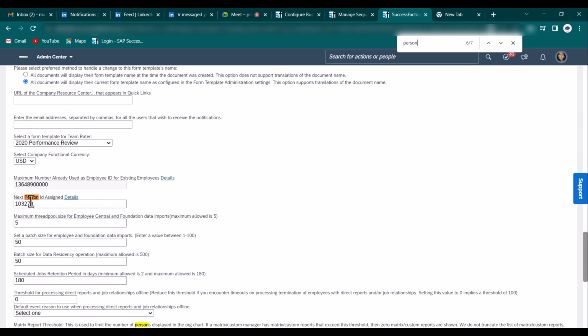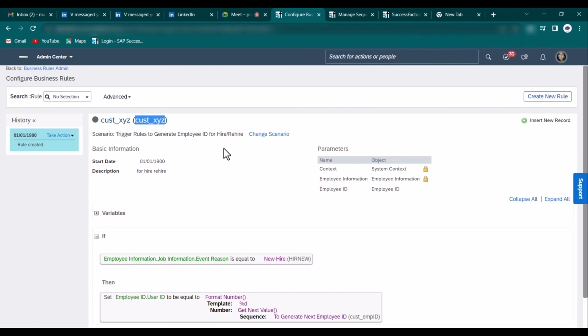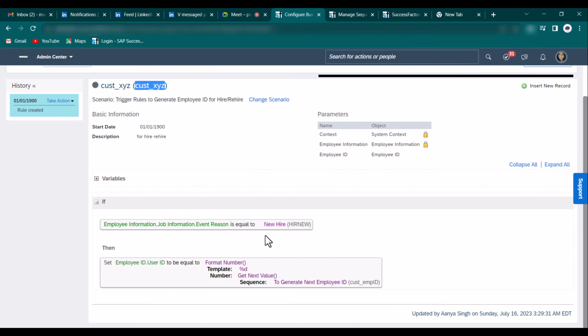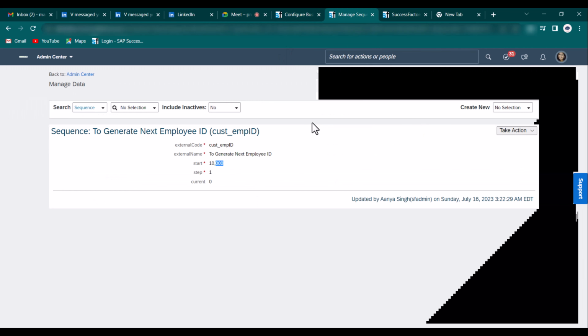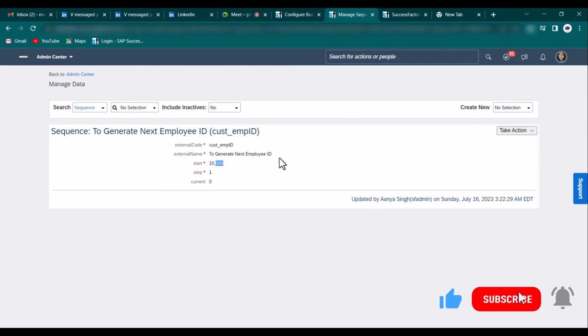Simply, you will give the next person ID, and it will automatically generate the next sequence with the help of a database. The one I have shown, if you have multiple scenarios related to Pakistan, Dubai, Qatar, Sharjah, London, so for every country you will have to generate a different sequence ID. So you will write one sequence for every country, a different sequence. Okay, so this is the case.